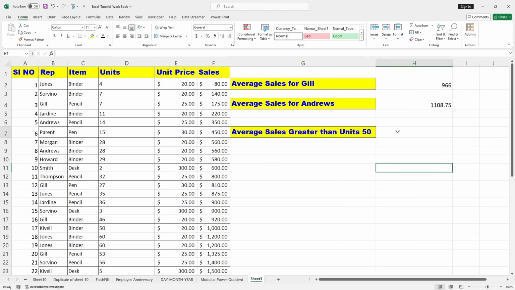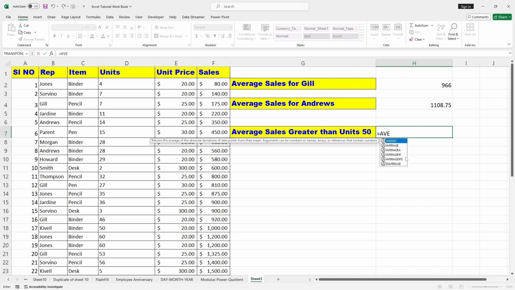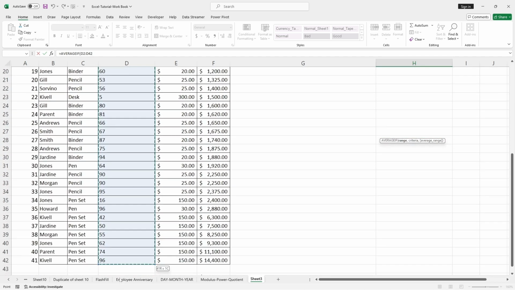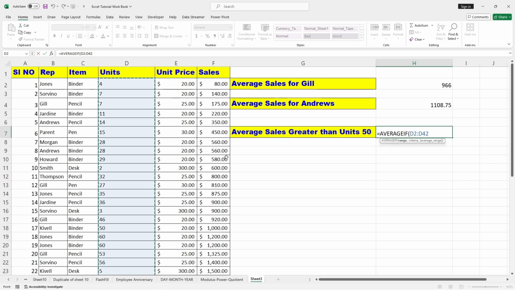So this time I need to use the function again, average if. Open the bracket. Select the range. I have selected the range for the units. Then my criteria is greater than 50.